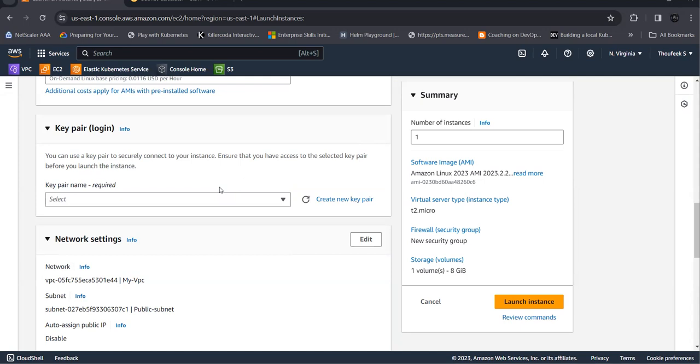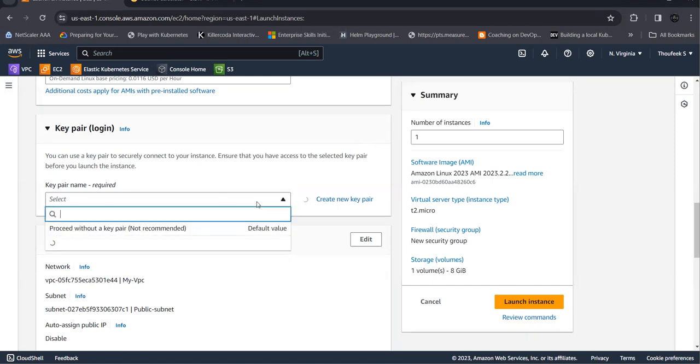We create the key, download it and keep it. Next time we need to log into the machine, after creating it, we need to log in remotely. At that time, we need to provide some credentials like the key pair and the machine IP, similar things. So we need to keep the key pair, or we need to create one.